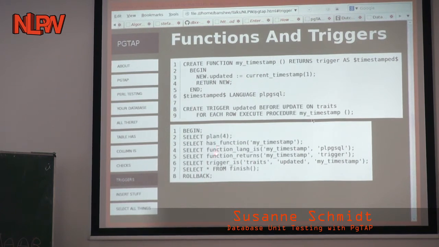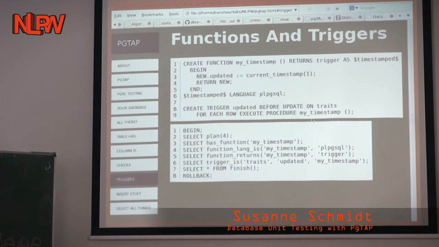You ask here if this function actually exists. For example, because Postgres supports so many languages, you can use Perl in Postgres, Python in Postgres, PL/SQL in Postgres, and I think Lua by now is also available in Postgres. So you can ask if this is the right language the function's written in, you can ask what the function returns, if this is what you expect. And then you ask if the trigger is assigned properly to trigger with the function you've just written.